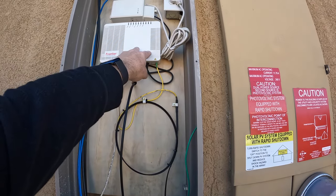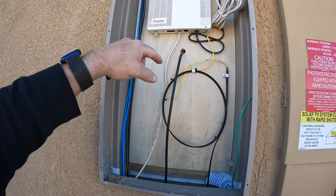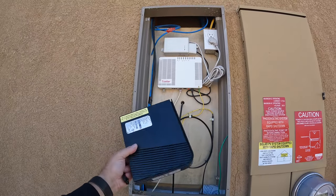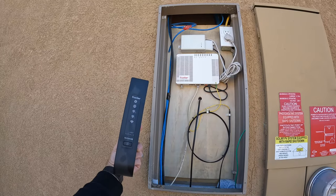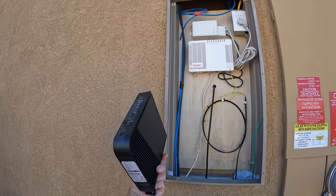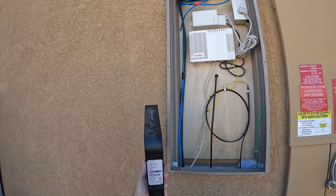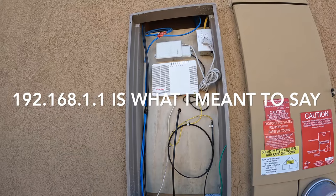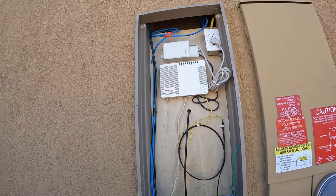So this is going to go from fiber to coax, and that runs down into the house. I called them because this is the Wi-Fi router it comes with. It was okay for a while, but I don't like the IP address it uses — it uses a non-standard 192.168.254 and puts the gateway at .254 instead of .1, which for me as a CCNA network guy is not what I'm expecting.